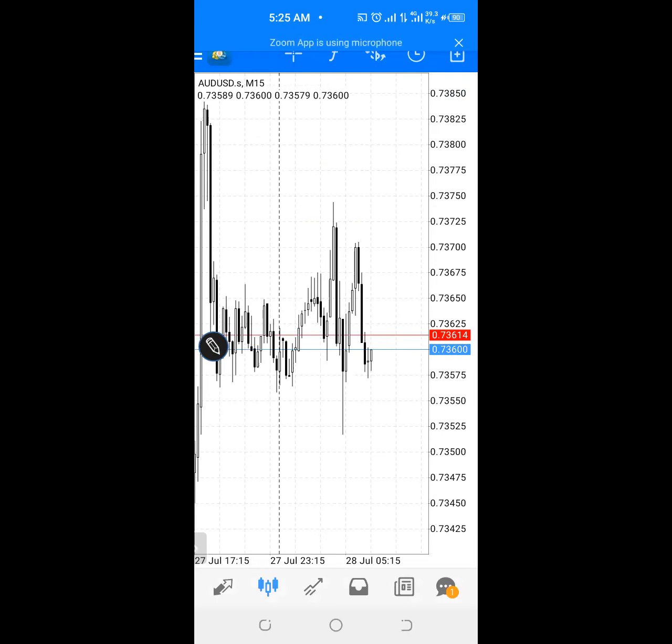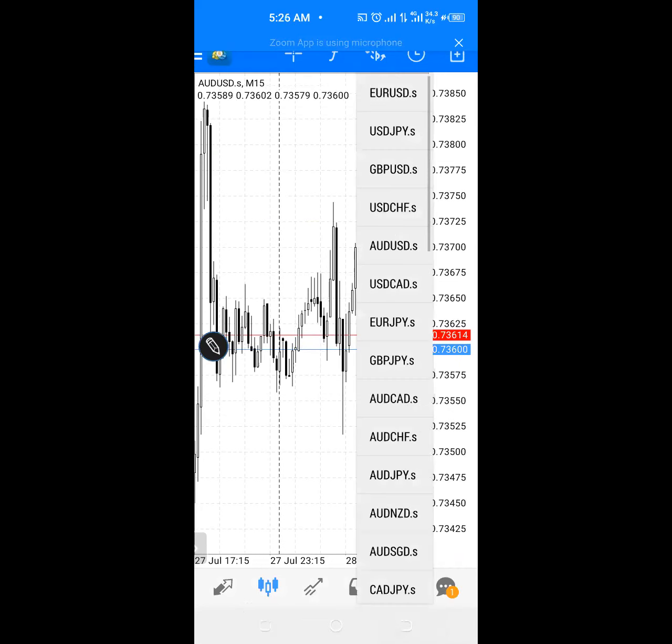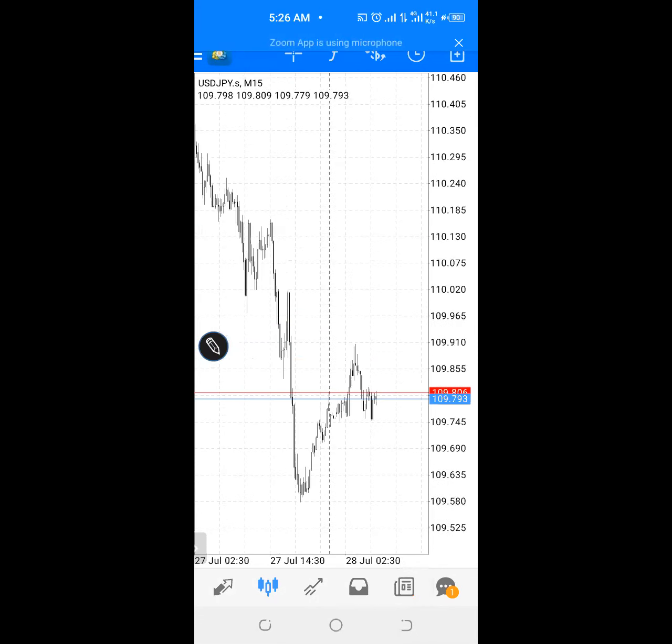You get it. So the next icon here is basically the dollar sign that leads you to a shortcut to the quote list. So you don't necessarily need to go back to the quote list, but if you click there, it can give you a shortcut. You can just select the pair you want to trade. For example, let's say you want to trade this. You just have to select the pair you want to trade, and then you go ahead and trade it.